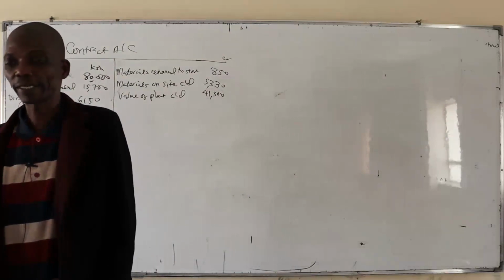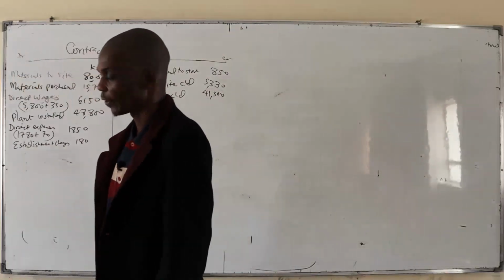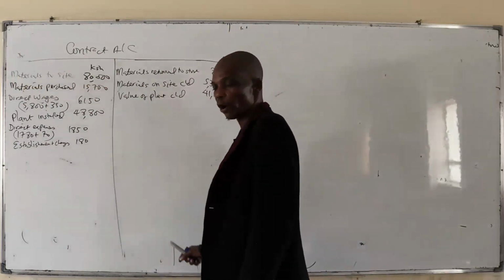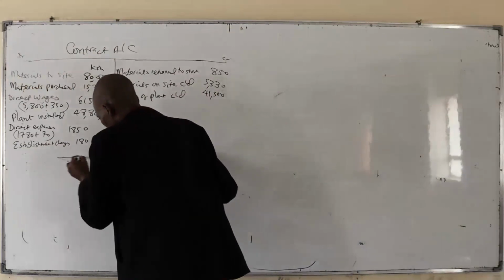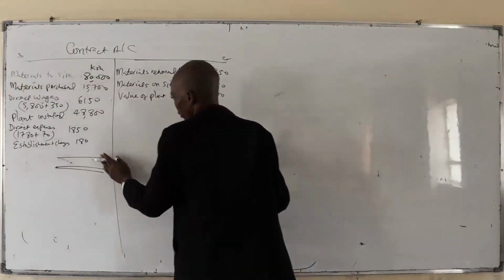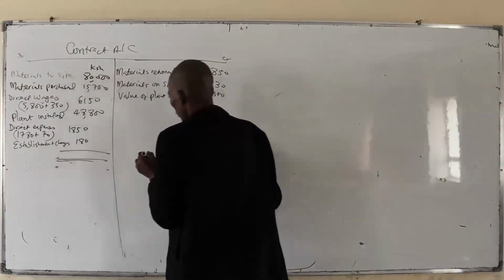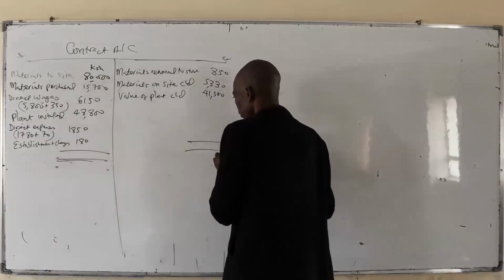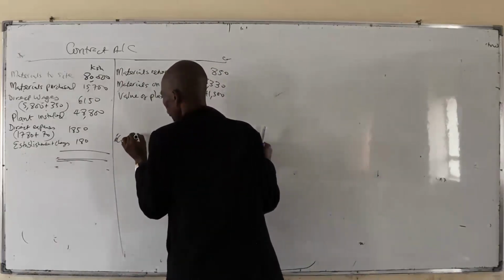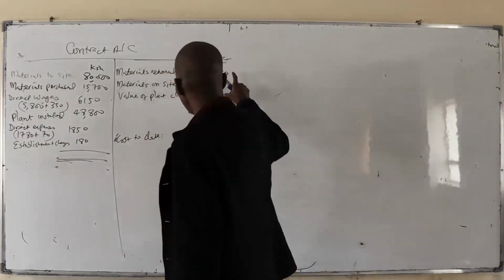Now, once you have done that, remember I said there are three portions that pertain to the contract. The first part is for us to get the total cost that has been incurred from the beginning of the period to the time we are ending and closing these books. So we get the cost, and we call that the cost to date. It is simply the difference between this and that.